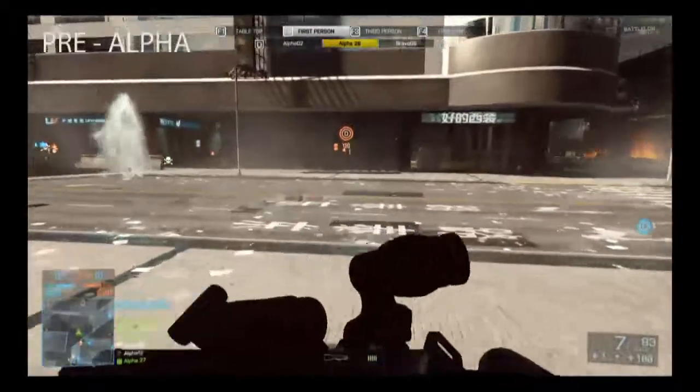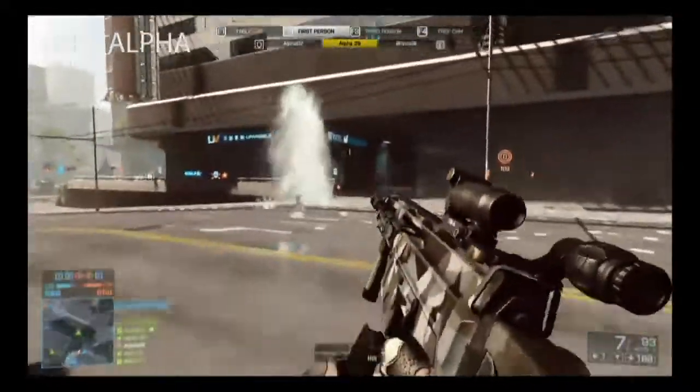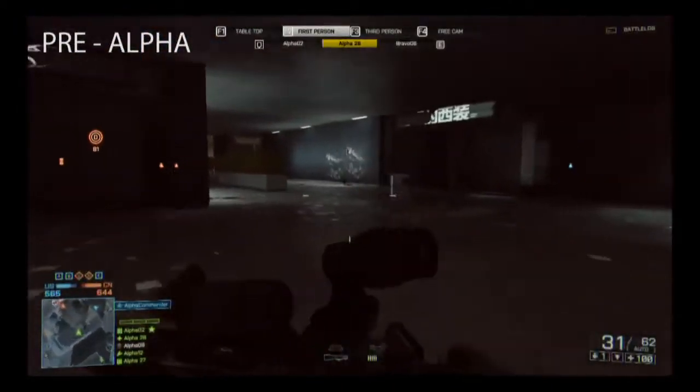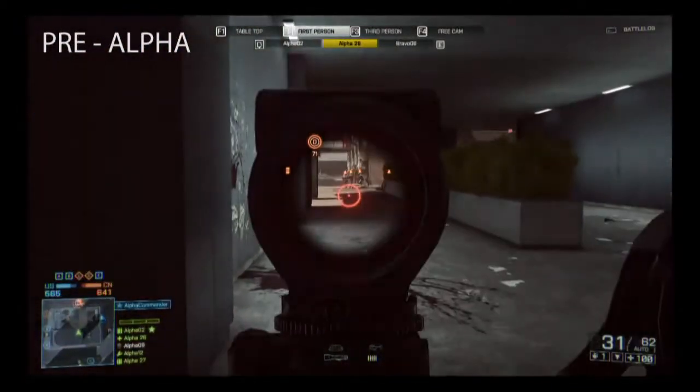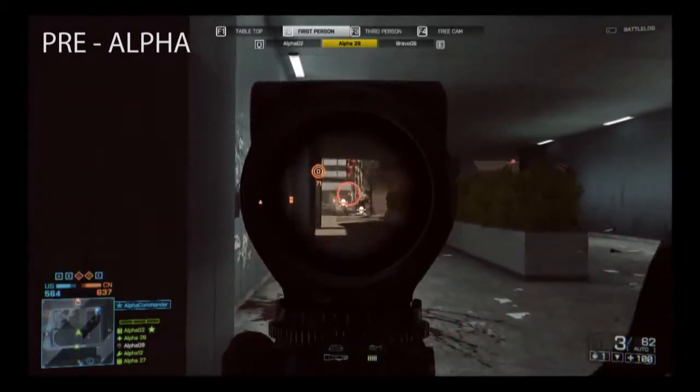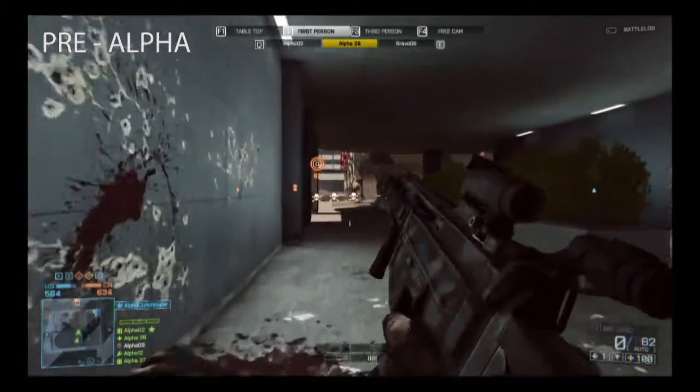Yeah, a lot of people were speaking about that yesterday because this is new, right? This is something that Battlefield has never really had before. Oh, look at this here. This player is actually coming up on 4. He's going to rack it up. He is going to get kills on kills. He actually picks up 3 there. What a win for Alpha 28.